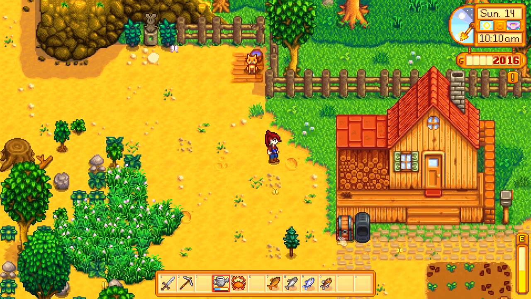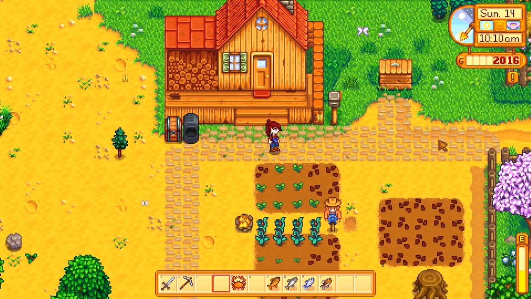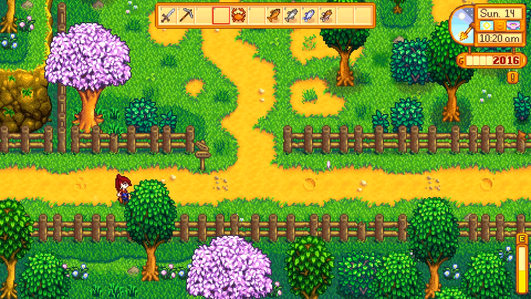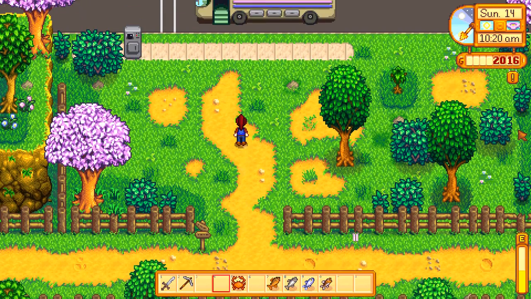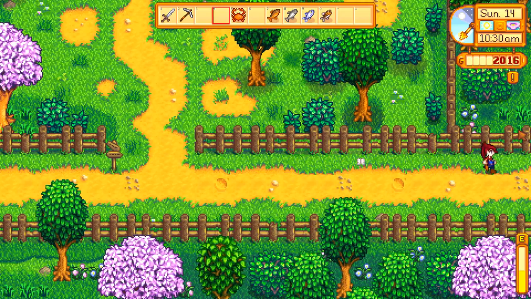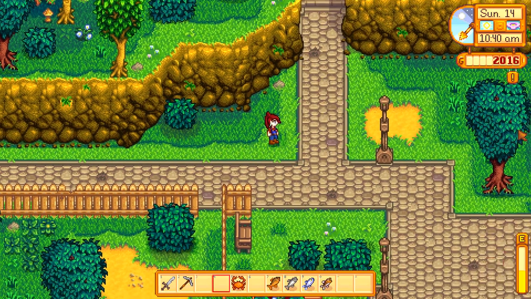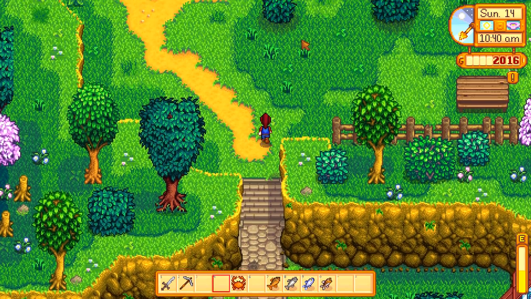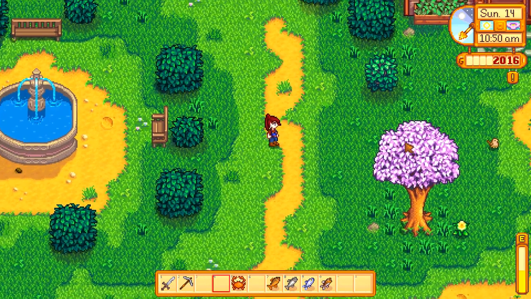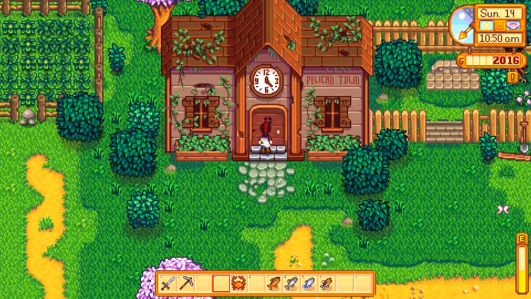There we go. So we're going to go to the community center first. Drop off what we can of what we have here. And then we're going to go to the mines. Just a quick foraging scoot. Because we desperately need stone. Actually, no, I'm not going to take that because that's going to take up space.